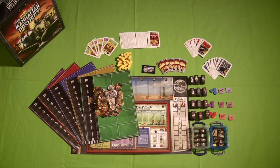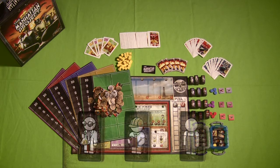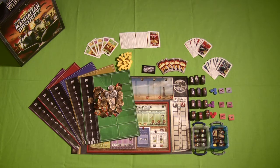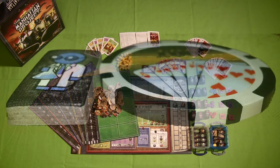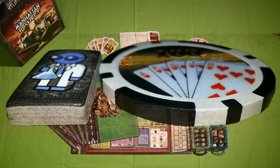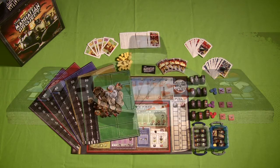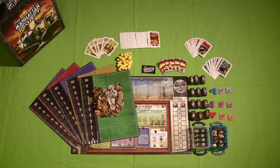When I'm talking about that, I'm specifically talking about the workers that come with this game. The workers are the pieces you're going to be playing with the most, and these workers are made out of some of the thickest cardboard I have ever seen. These cardboard components are so thick they're thicker than a casino chip — and casino chips are pretty large. These workers would actually dwarf some of the boards that come with board games.